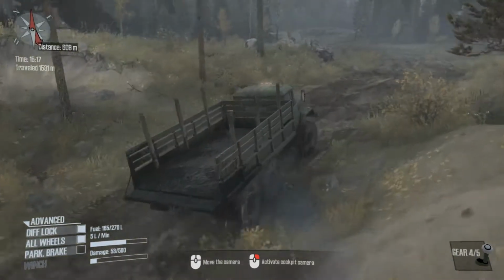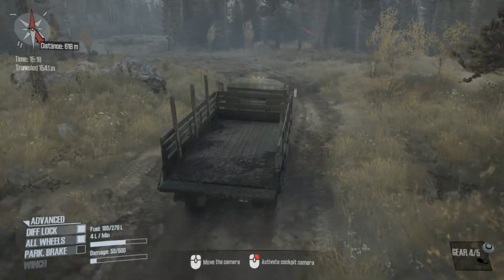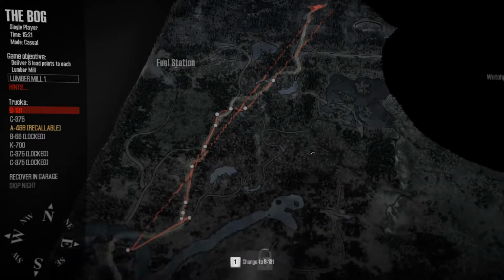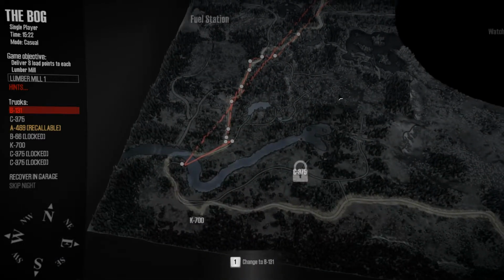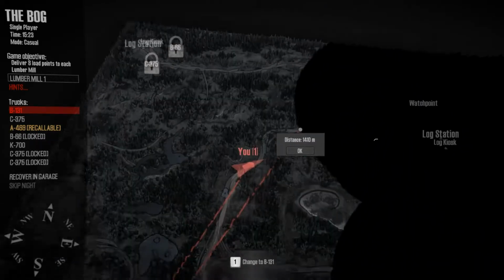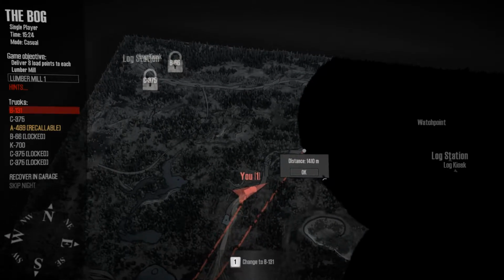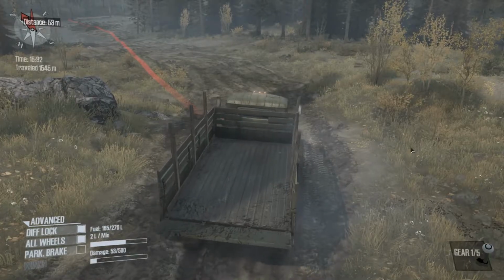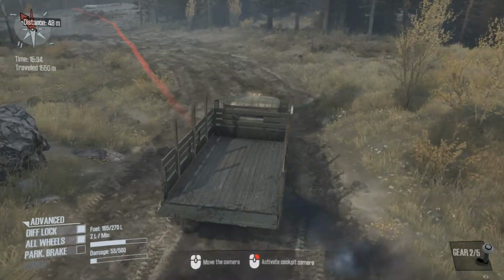No, we're still on the right track. In fact, let's check just how far I've made it. Oh, wow. I've made it a really far distance. So the truck's right there. So I'll keep making a route up till that point. And that's only 131 meters. That's not very far. Alright, so let's continue onward.